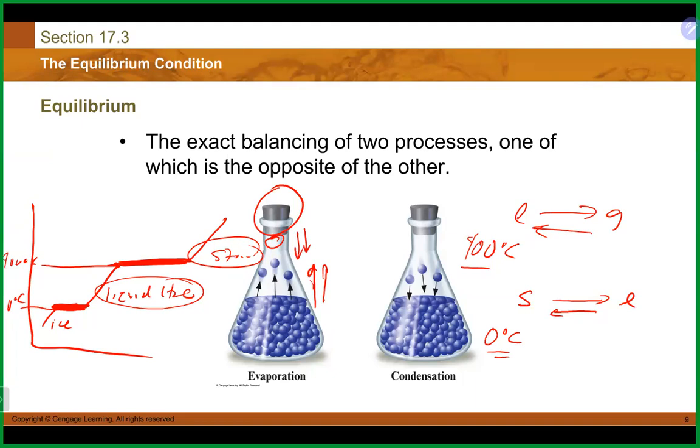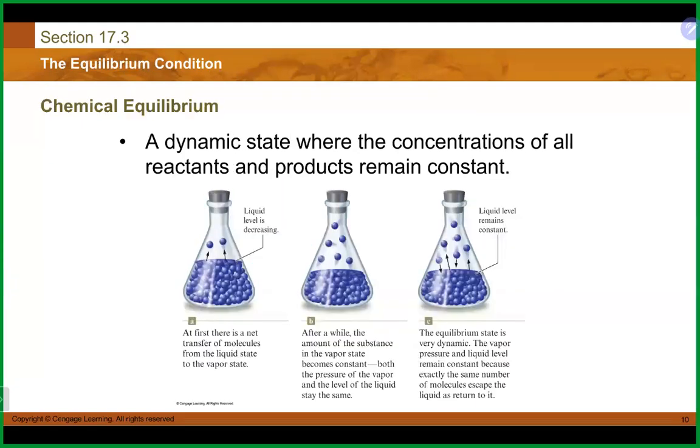The experiments that we did last week at the end were all equilibrium experiments, and they are reversible. So as we go here in this dynamic state, we get our fast-moving molecules starting to evaporate, and our slower moving ones starting to drop down. Eventually, in this example, the rate of evaporation will equal the rate of condensation.